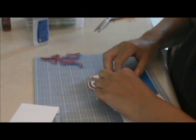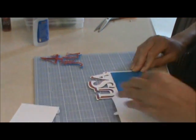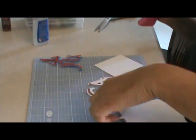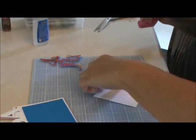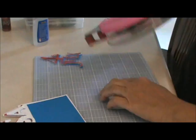There we go. Let's squeeze that over there. And then I hand cut the blue and the white separately, because it was at the last minute when I switched from the navy paper to the white background. Oh, and I thought, oh, let's do red, white, and blue.